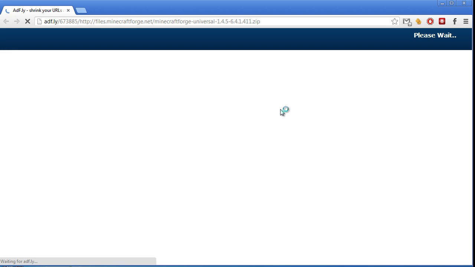Being a little slow. There we go. You wait the 5 seconds, and up in this top right corner will pop a skip ad. Click that, and hopefully it will pop up with a save file prompt.